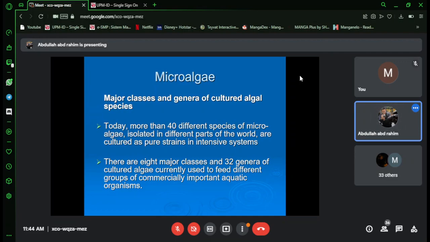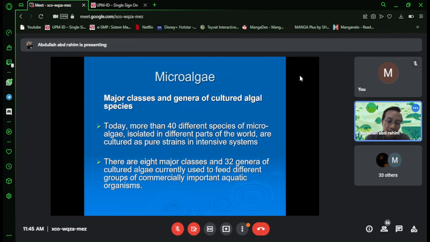Now, in the lab, what does that mean in the lab? It means that once we can meet up face to face, then you can see all the major classes of microalgae. All right. Well, you can see pictures of them, no problem. But then you want to see them, the color of the microalgae, the density, how it looks like, and so on. It is best that we look at it under the microscope, okay, and you can see all of them very clearly.